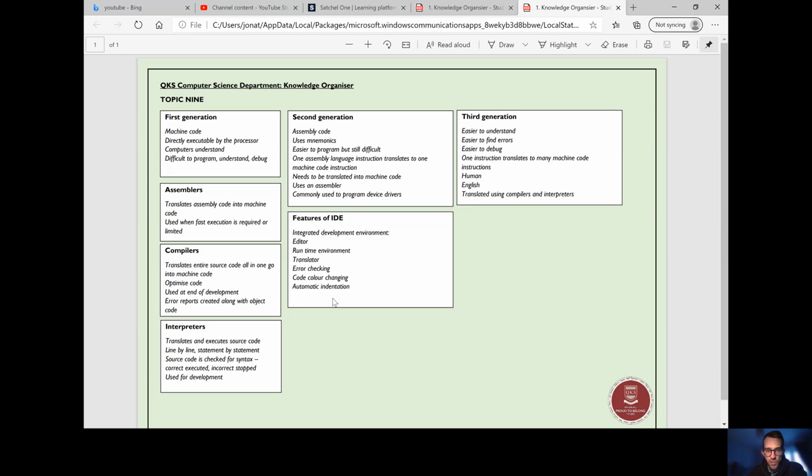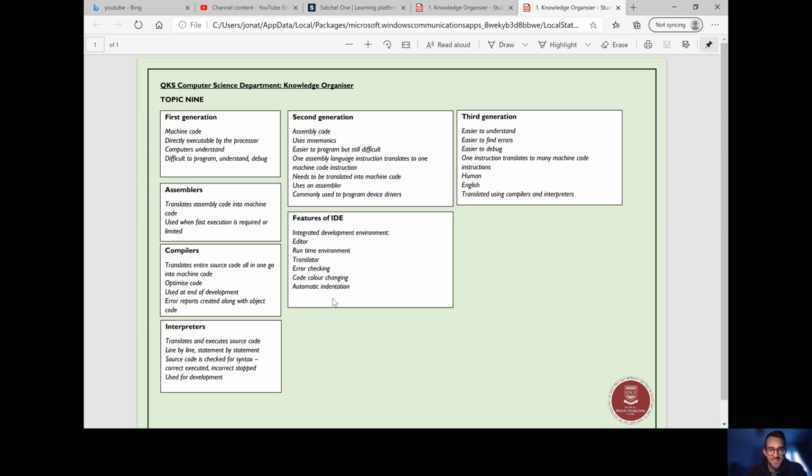Second generation, okay, is assembly code, those three-letter mnemonics that represent certain things such as STA for store, INP for input. So it's easier to program in than first generation machine code, but it's still quite difficult. One assembly language instruction, like INP for input, will translate to one machine code instruction.